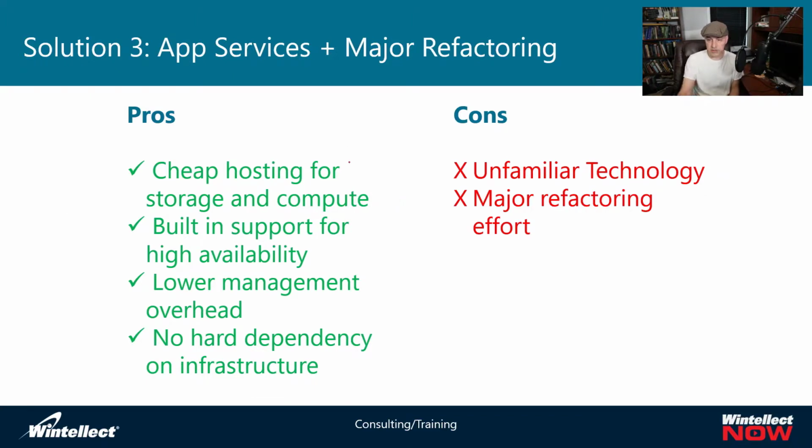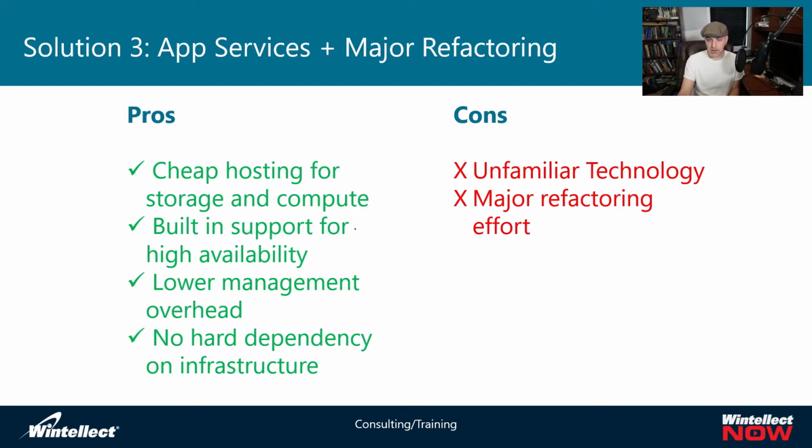This is probably the cheapest option for hosting and storage that I could have on Azure, because putting this on app services means that I get a lot of inexpensive hosting options, and I can also use blob storage, which is a very inexpensive hosting for data. And so that would reduce my overall consumption significantly over something like VMs, or even something like containers that are still going to be using something like a file system to access storage and things like that.